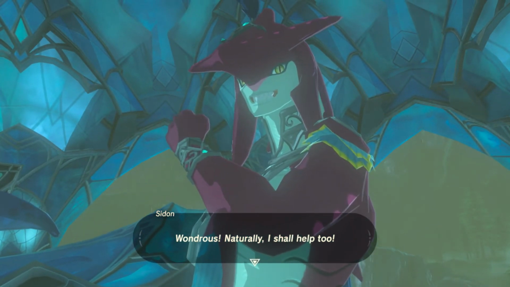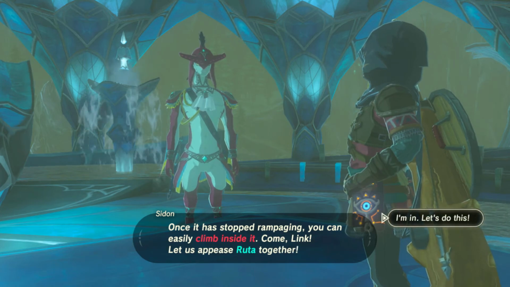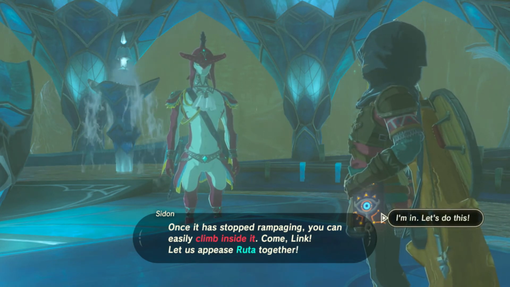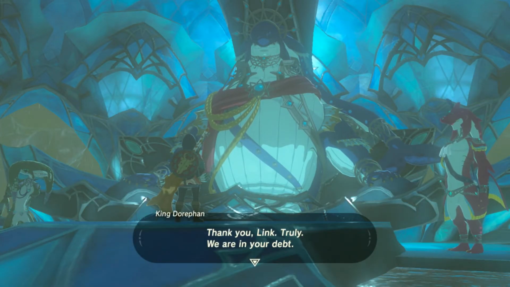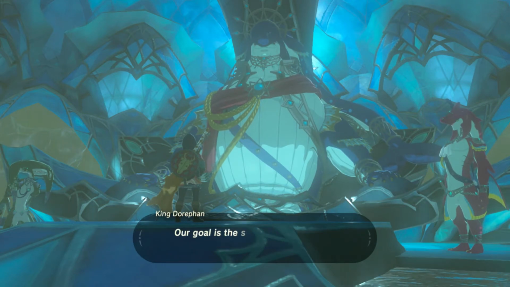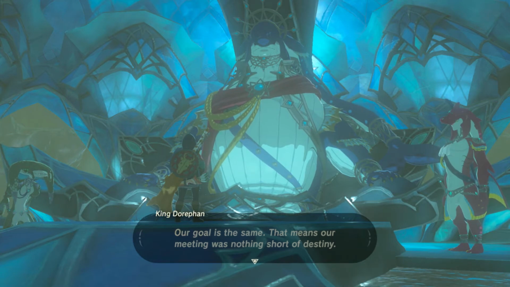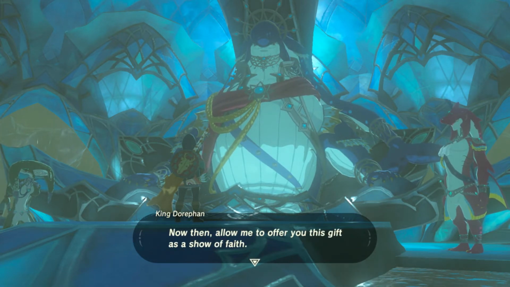Wondrous! Naturally, I shall help too. Once it has stopped rampaging, you can easily climb inside it. Come, Link, let us appease Ruta together. I'm in, let's do this! Thank you, Link. Truly, we are in your debt. Our goal is the same. That means our meeting was nothing short of destiny. Now then, allow me to offer you this gift as a show of faith.